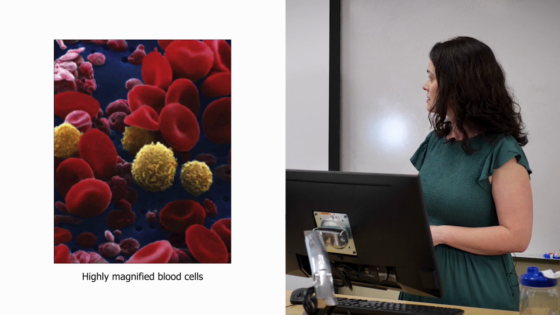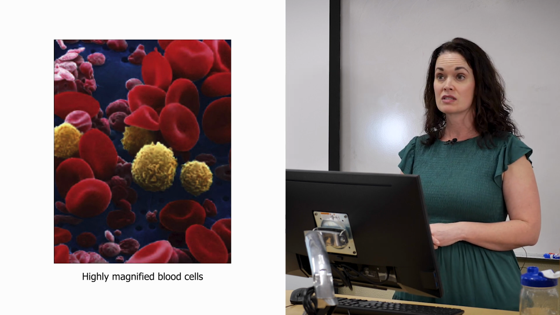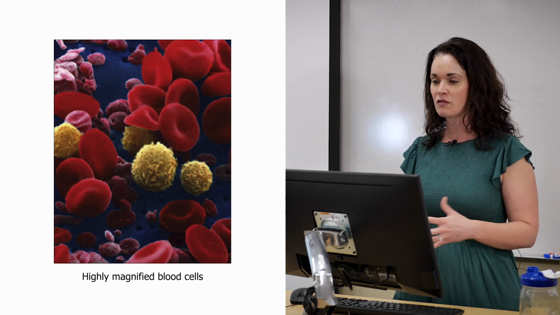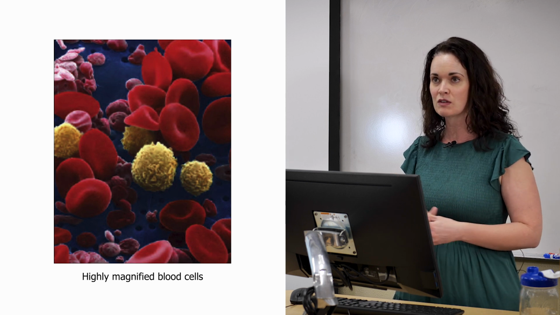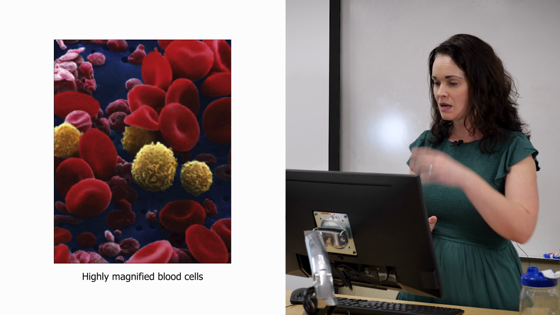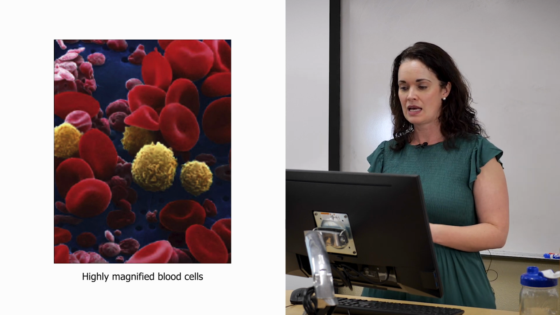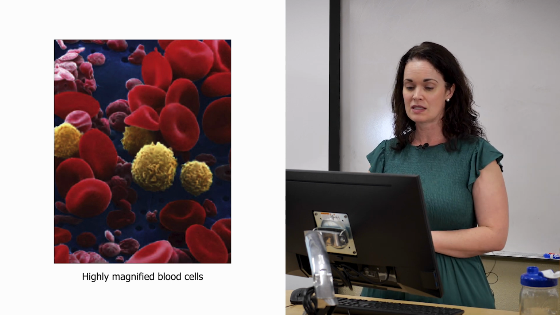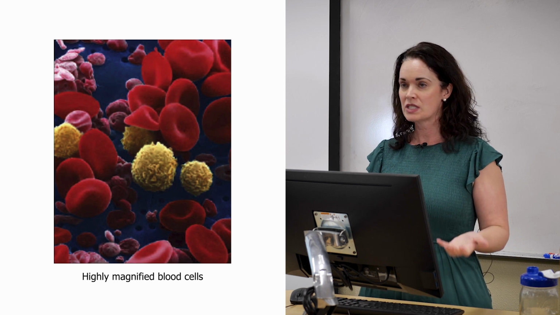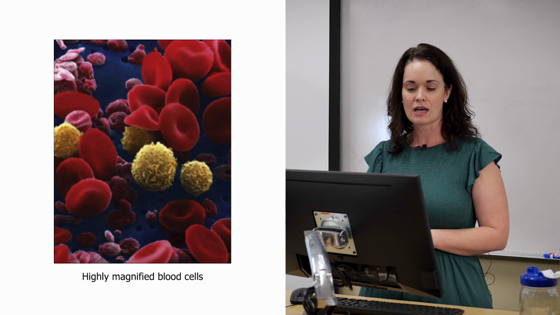Those are the white blood cells. And then you'll notice there's some much smaller things that almost look like cell fragments, just little pinkish things. Those are platelets. And those white blood cells are the cells that the blood has that help to protect against infection, help to keep the body healthy.